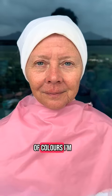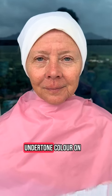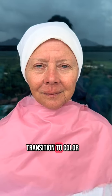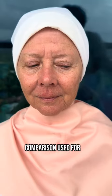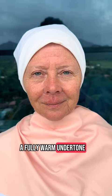The next set of colors I'm looking at is a true summer, so fully cool undertone color on her, which is a pink. And then we're going to move on to look at the transition to color comparison used for true spring. This color is a fully warm undertone. Here's a side by side of that.